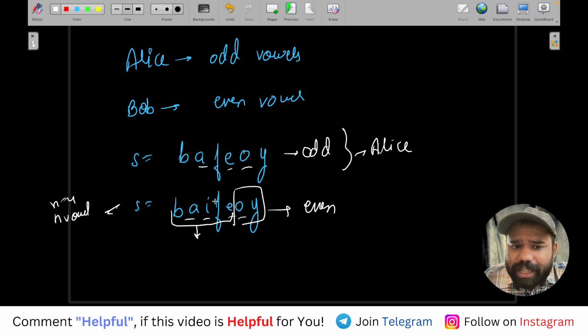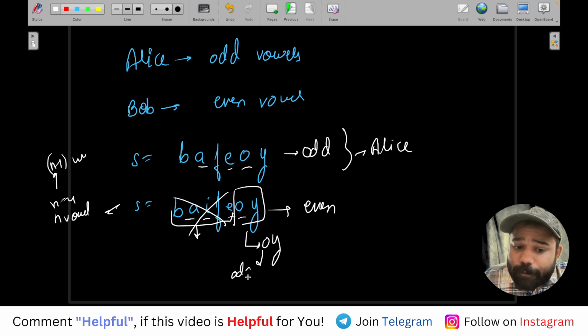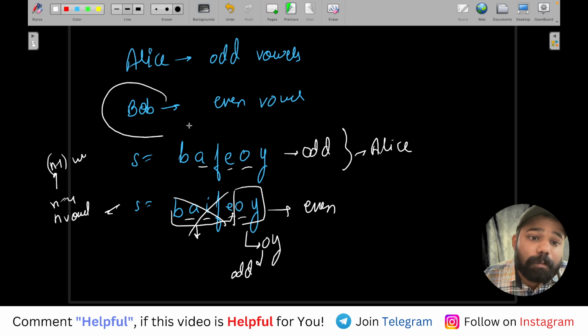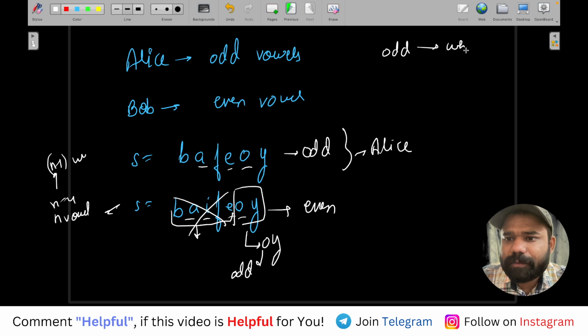So when she takes that much of the string, it will get removed, and see, if there were n vowels and she has taken n minus 1 vowels, then obviously at the last only one vowel will be remaining, which is again an odd number of vowels. So again Bob cannot play his turn. Are you getting it? So if there is an odd number of vowels initially in the string, Alice will take the whole string.